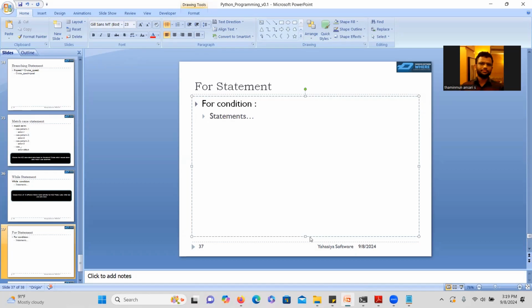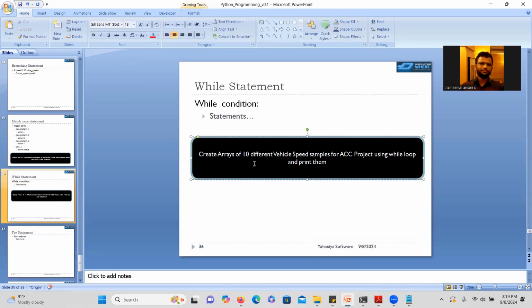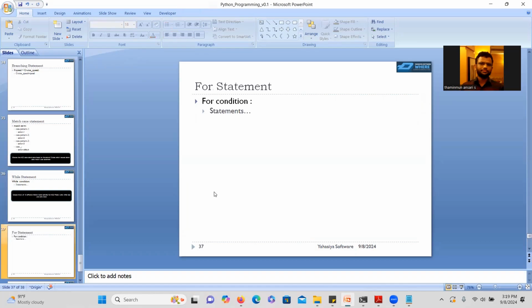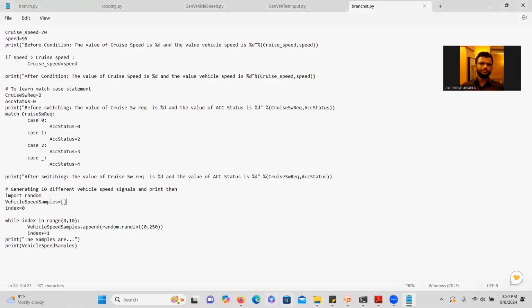So let me try. I think we are going to do the same here, but we recreate the program using for. That's all. The same application. Maybe I can say here.